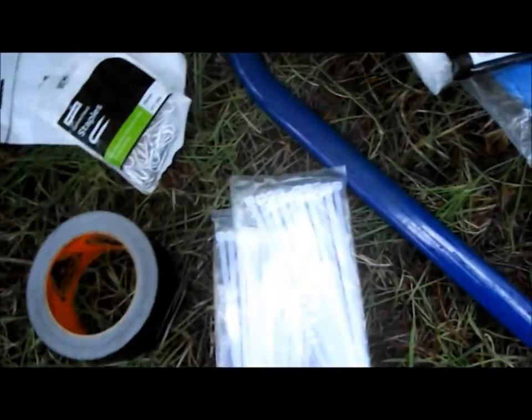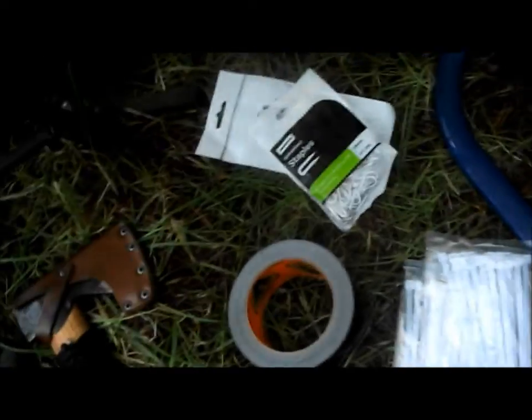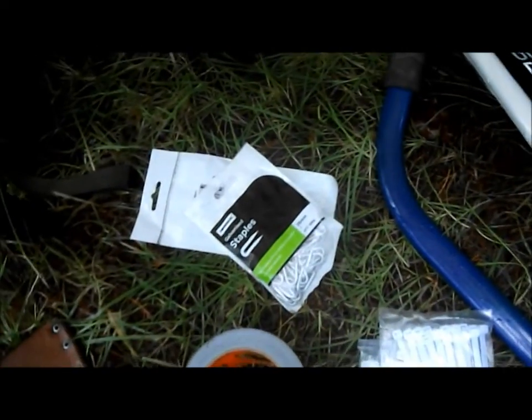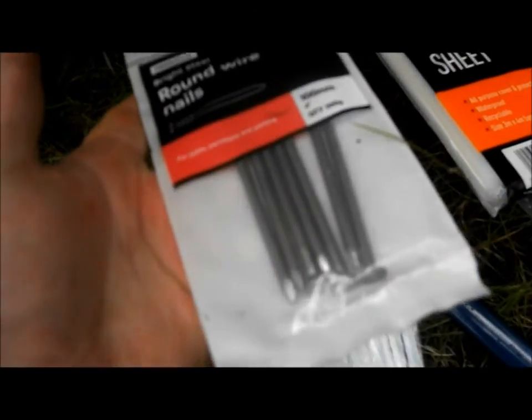That just reminded me I've got to get out my bungee cord — I'll grab that in a second. I'll use bankline and paracord for the little things that aren't structural, just to keep things in place and make it quicker. Duct tape just in case I get a rip — to repair it. And I've got some staples to help secure the tarp — might use them, might not.